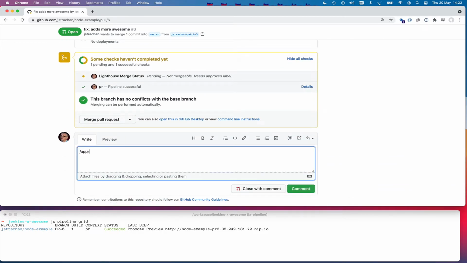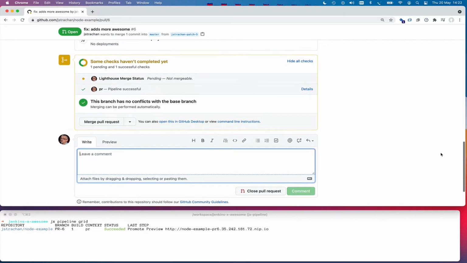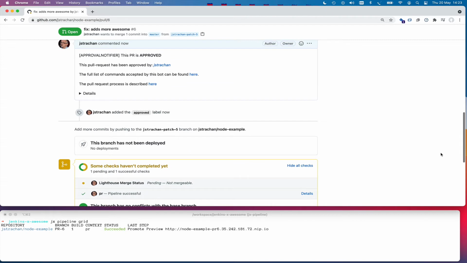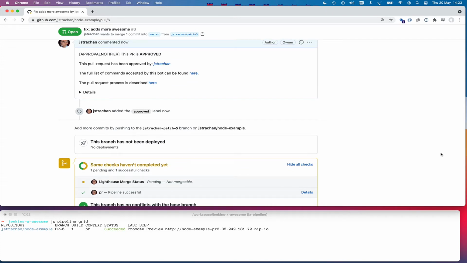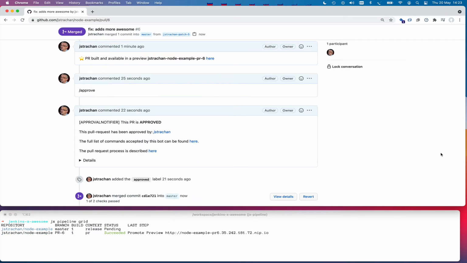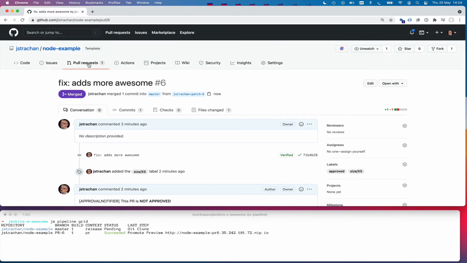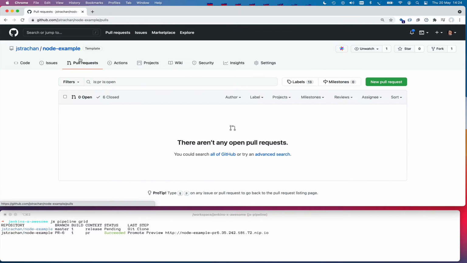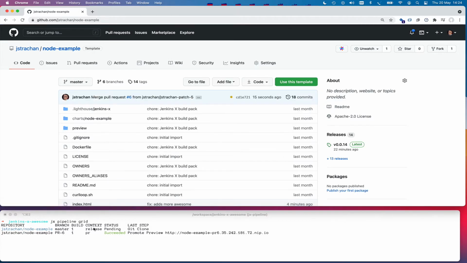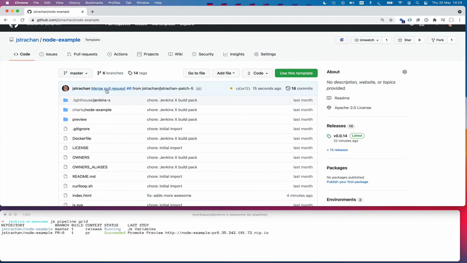So let's say approve via GitOps. Let's type the approve command in GitOps, which will trigger the approval workflow, which will then automatically merge this change. And we can see the pull request is now merged. So this pull request is merged. We have no pending pull requests anymore. So if we look, you can see at the bottom, we've got a release pipeline started. And we can see that we've merged this pull request and there's a pipeline running. We can see it's running because it's yellow.